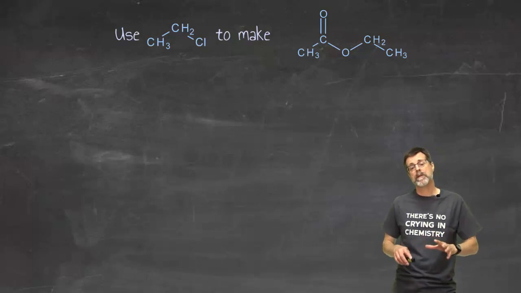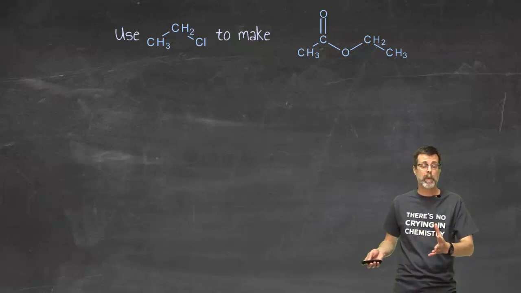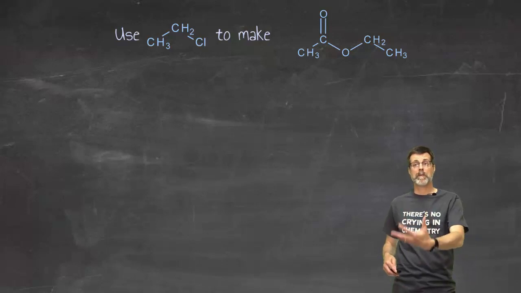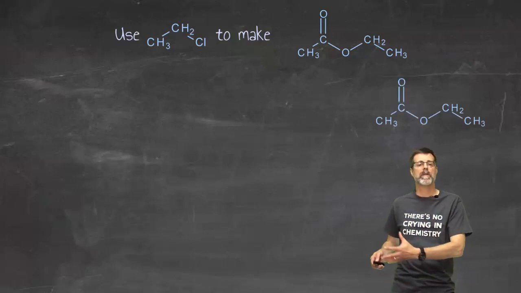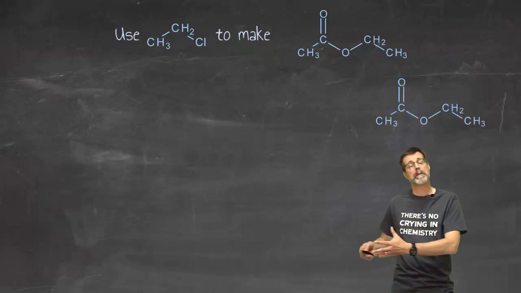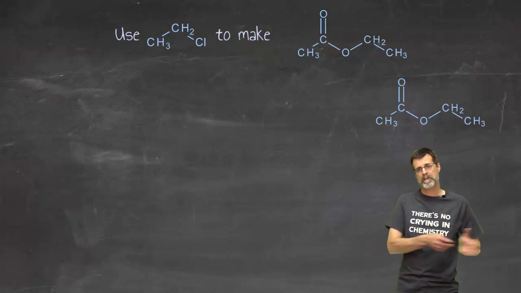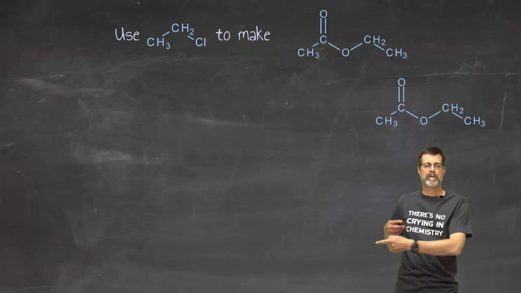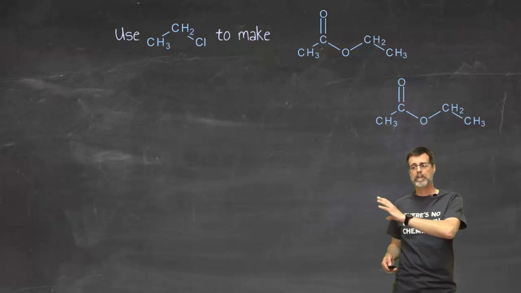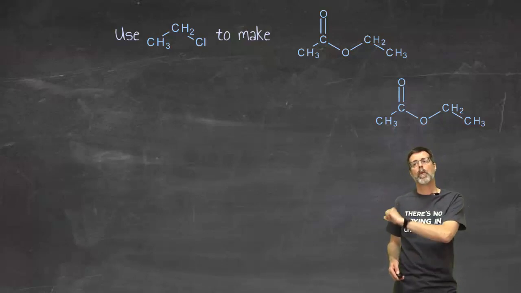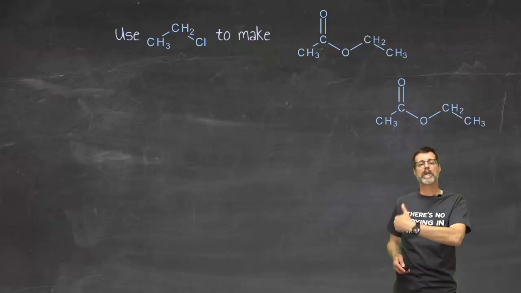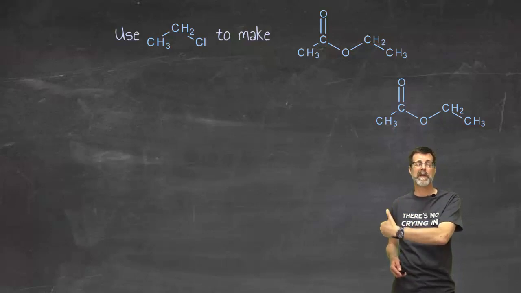So what we're going to do, and I think the standard way of doing this, at least in my experience, has been to start with where you end up. So we're going to be working our way backwards, while we're thinking forward. And what I mean by that is, how do I make that ester? What is the one step before? What is the stuff I need to use to make that ester?